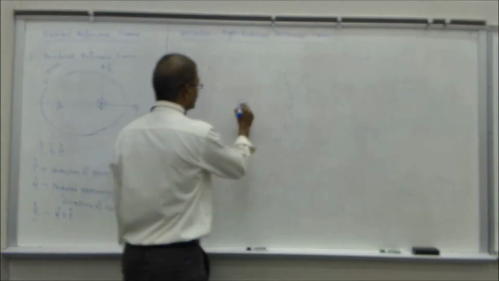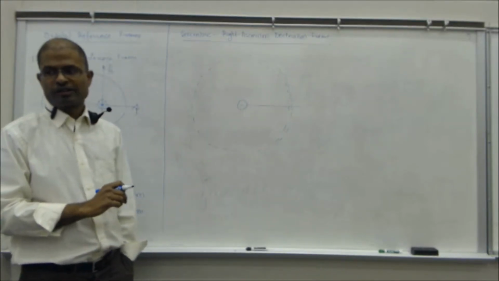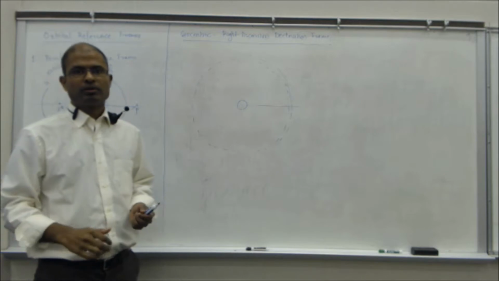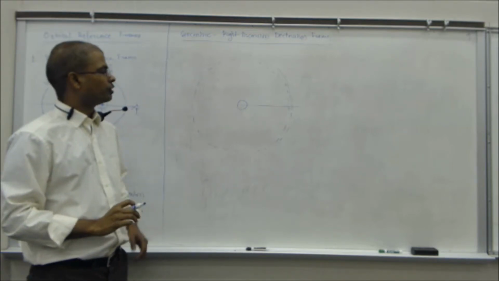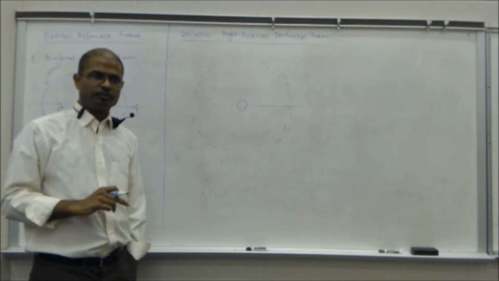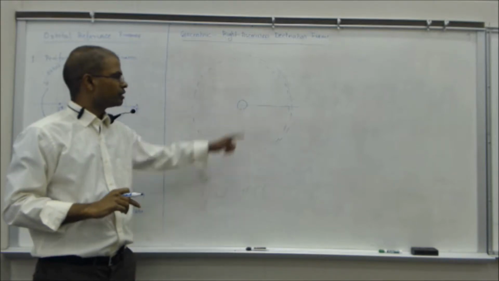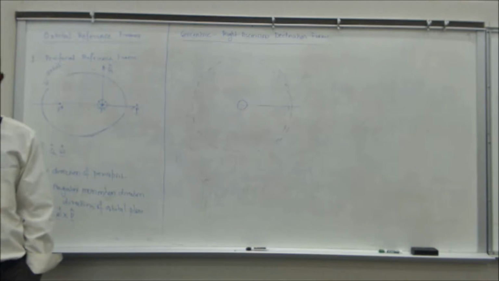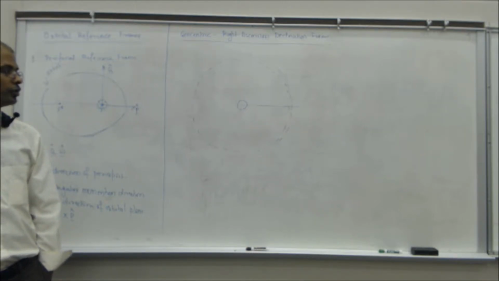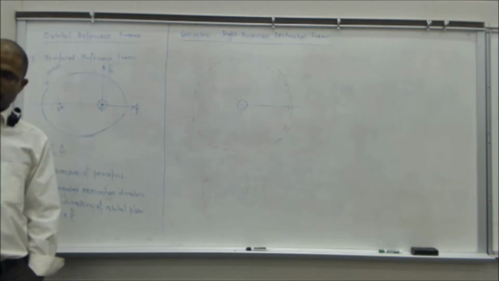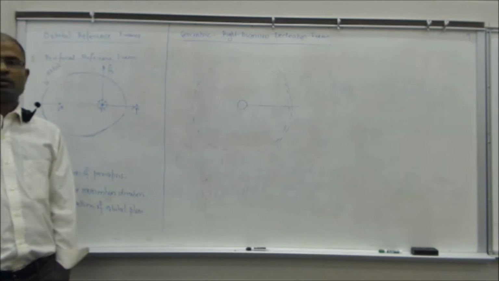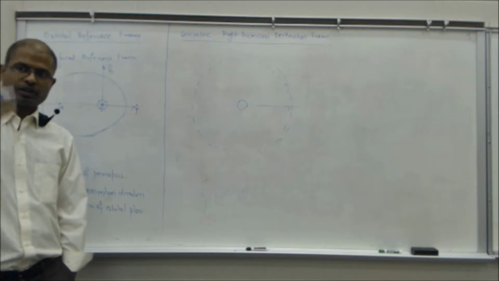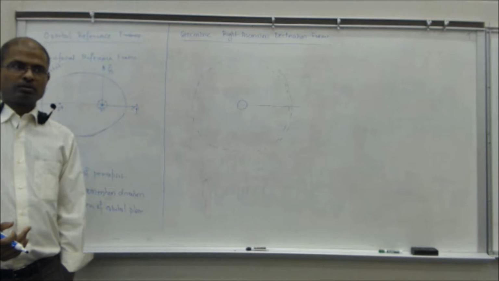So that way you can measure, so if this is your vernal equinox, you know what vernal equinox is. You take vernal equinox as your reference and measure the right ascension. So you go right. Okay? And you take the north-south direction, this is the 0 degree, the vernal equinox is the 0 degree latitude, so to say. All right? So you do that and you take the north-south direction, and if you measure from the north-south direction, the line passing through would be your declination. Declination positive, declination negative. Make sense? Okay.